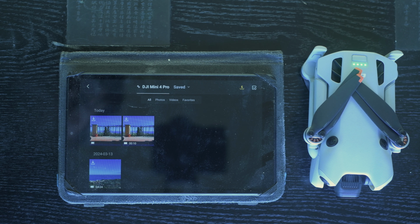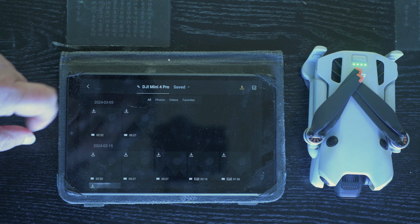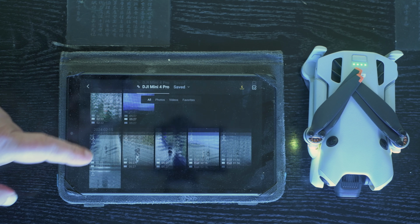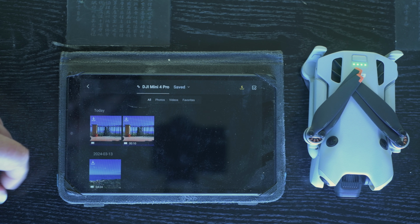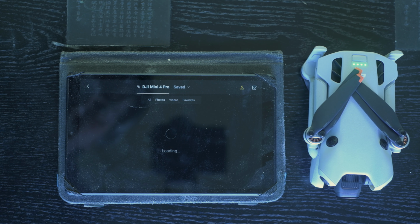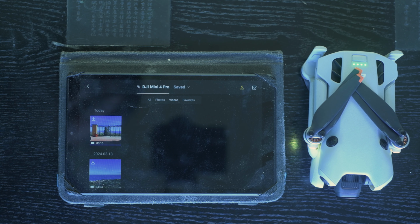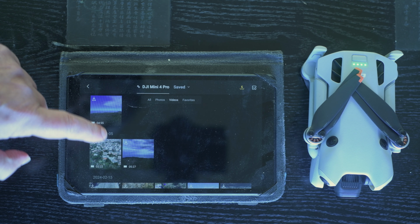By tapping on it, the photos and videos contained in the SD card of the drone will be shown with a thumbnail for each icon. If there is no memory card inserted in the aircraft, the content of the internal memory will be shown. On the higher part of the screen, there is a menu to select all thumbnails, only the ones for videos, only the ones for photos, or only the favorites.